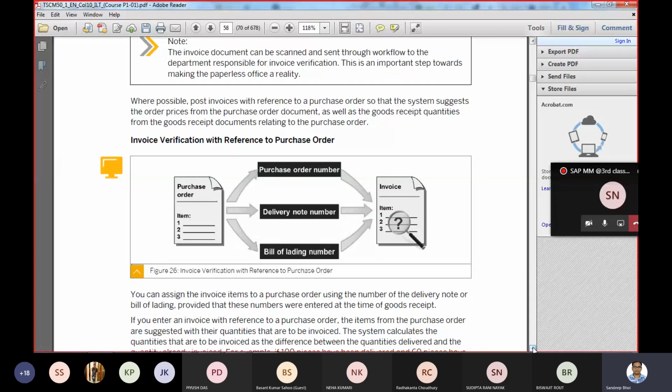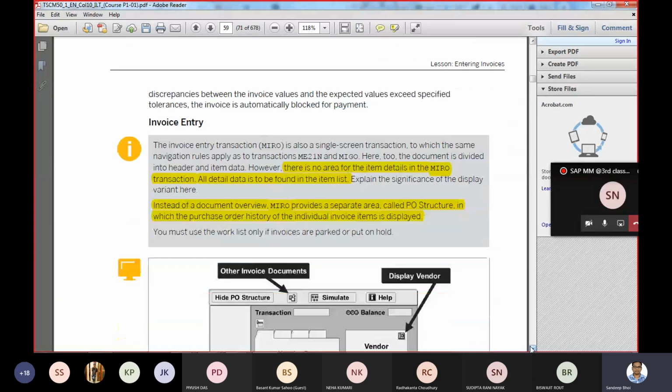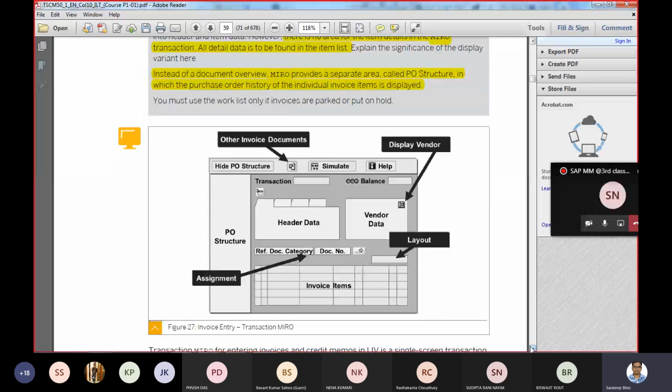And here you can see invoice verification with reference to purchase order. With reference to the purchase order, you can refer to a previous purchase order number, delivery note number or bill of lading number in an invoice. Before entering an invoice, you need to know about other invoice documents, and you can refer to them here.